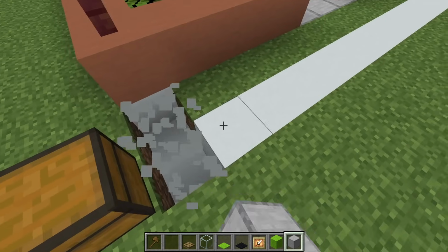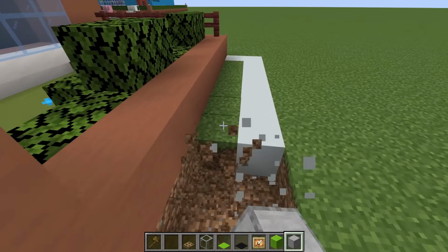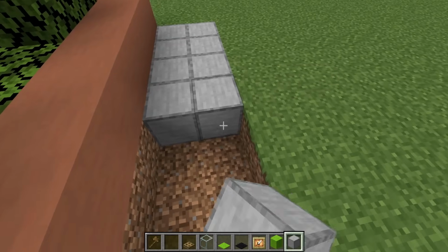Next, we are just going to make the pavement in front of the house. This is made by removing the grass in the grid here and replacing it with smooth stone.